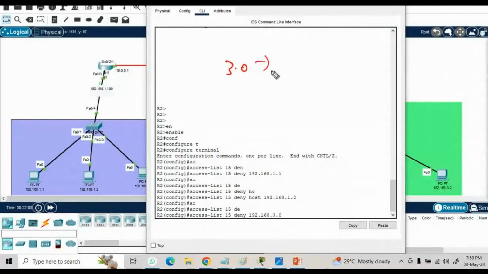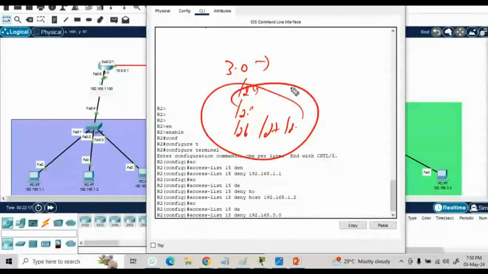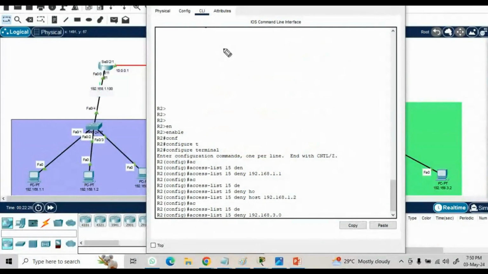Why? Because I have to mention the wildcard. For the 3.0 network, I don't know which subnet it belongs to, slash 24, slash 25, slash 26, slash 27, 28, anything. So whenever writing a network, you have to give the wildcard. Remember, when you are writing a single host, for example, you can write access-list 15 deny 192.168.1.1 and give 0.0.0.0 because it is only a single IP.